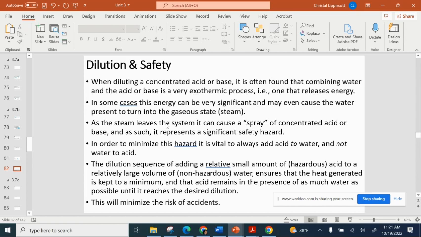Typically, our sulfuric acid comes in at 18 molar. When we're diluting that down, I actually go and get ice from the training room and do it in an ice bath because it can get so hot that it'll crack my glassware. Okay. So these can be very, very dangerous diluting them down. You got to be really careful with it.